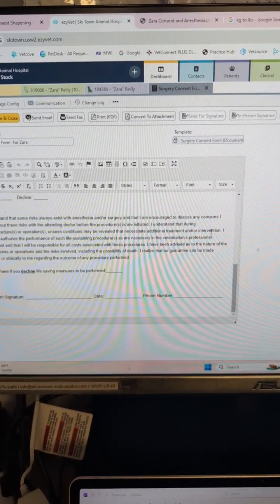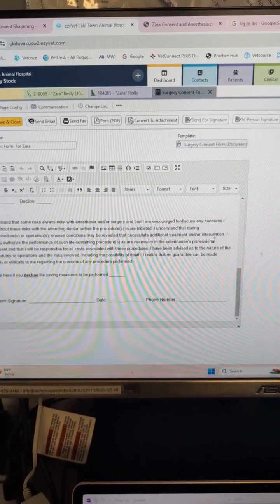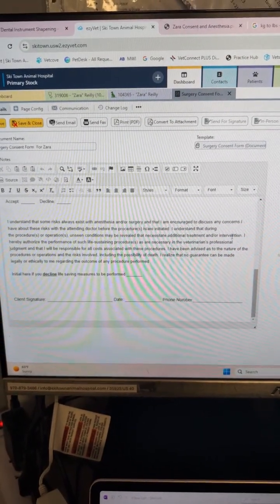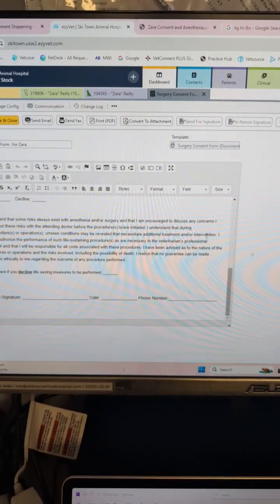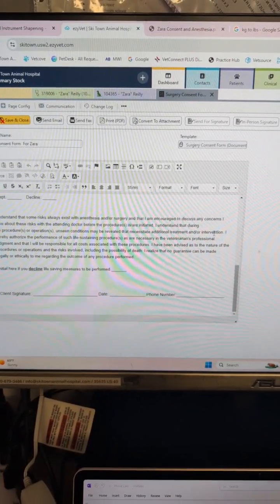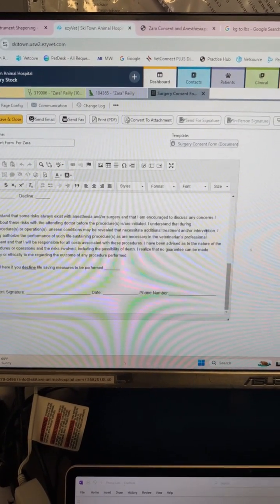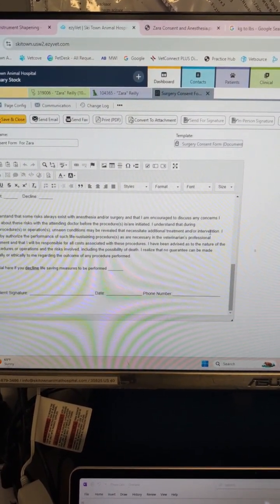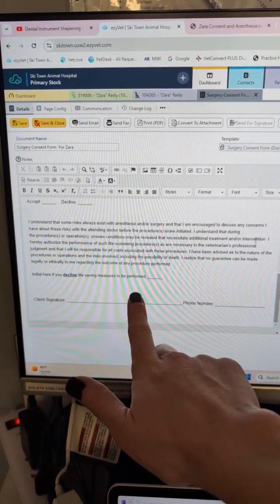I hereby authorize the performance of such life-sustaining procedures as are necessary in the veterinarian's professional judgment, and that I will be responsible for all costs associated with these procedures. I've been advised as to the nature of the procedures or operations and the risks involved, including the possibility of death. I realize that no guarantee can be made legally or ethically to me regarding the outcome of any procedure performed. And then we have the owner initial if they decline life-saving measures.